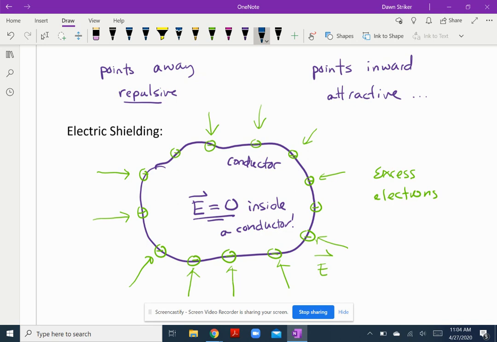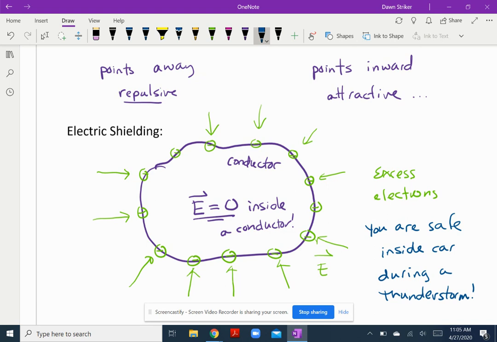It has a little bit to do with the tires being rubber, but mostly it has to do with the fact that you're inside a conductor. And if you were hit by lightning, all of that excess charge that the lightning bolt carries would be immediately found on the surface of the conductor, not on the inside. So you are safe inside your car during a thunderstorm.